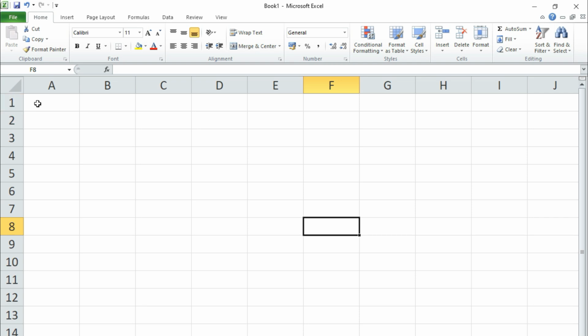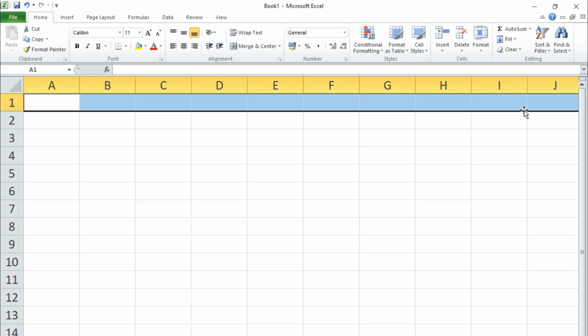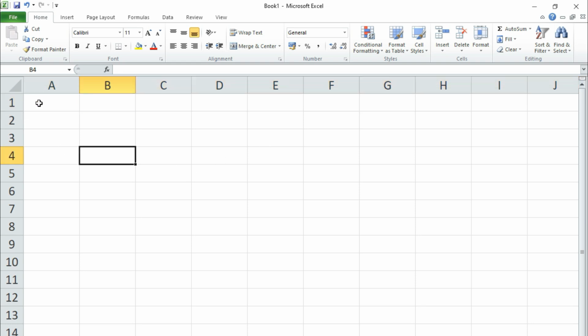I'm going to go to row 1, and I'm going to merge all these cells into one cell. Merging is when you take many things and put them together to make one. So this is cell A1, B1, C1, D1, E1, F1, G1, and H1.